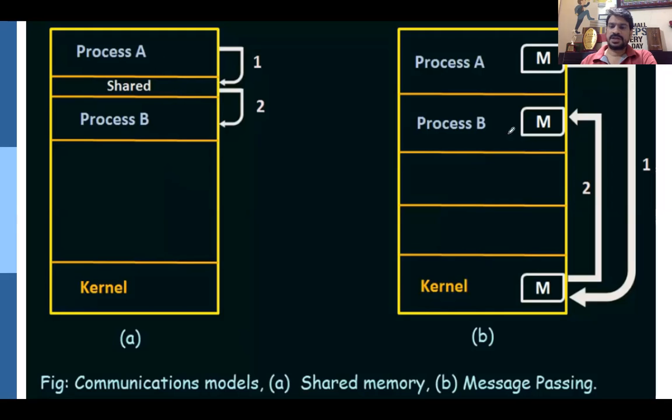In the message passing concept, we will not have the sharing resources. Instead we have the kernel. So whatever message we have will be sent to the kernel, and from the kernel a process will take the message. So message passing generally works in a distributed environment where we have distributed systems, and they can communicate with each other through the concept of IP address and the port number. And based on that they communicate.